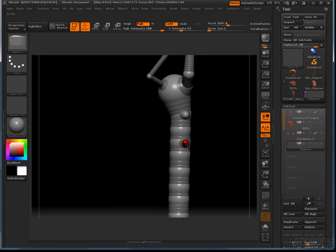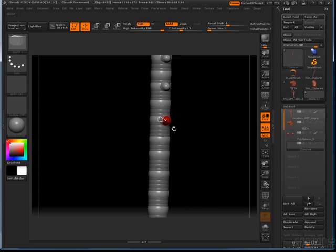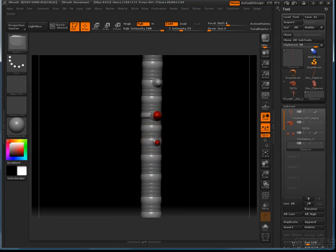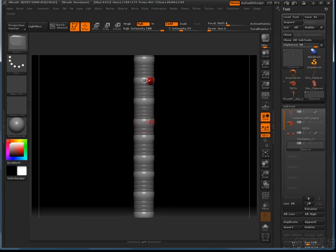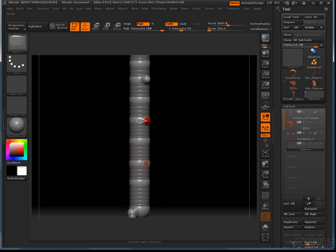And remember, we're going to skip every other Z-sphere. Working our way down, we'll go back through and add child spheres on top of these and then stretch them out to make some long legs coming off this body.